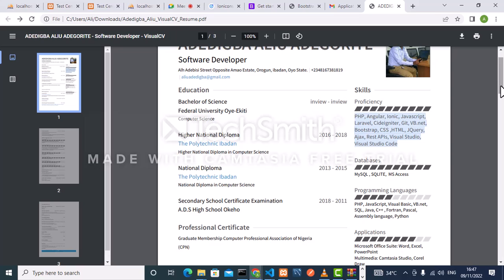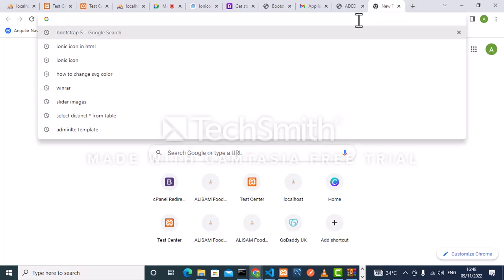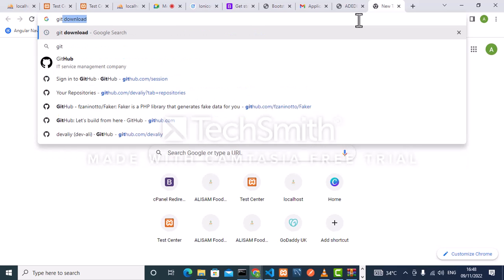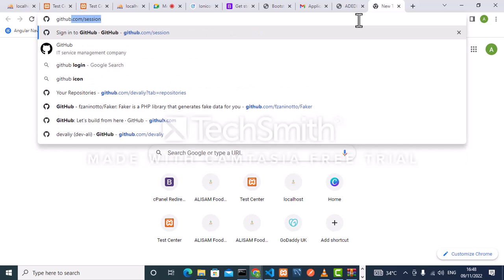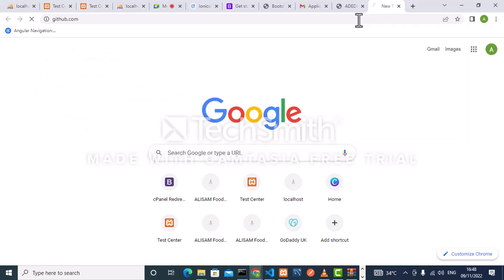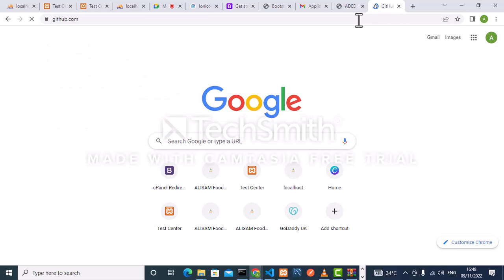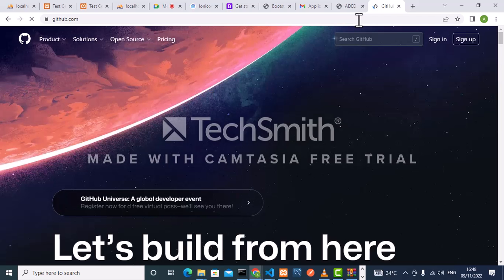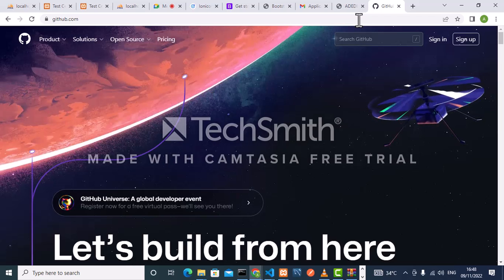your ability. Another thing that you can do as a developer, all the projects that you've been working on, like this particular one I gave you now as an assignment, you can just go there and upload the code to Git. Let's say there's github.com. So you go to this website, you register with them.